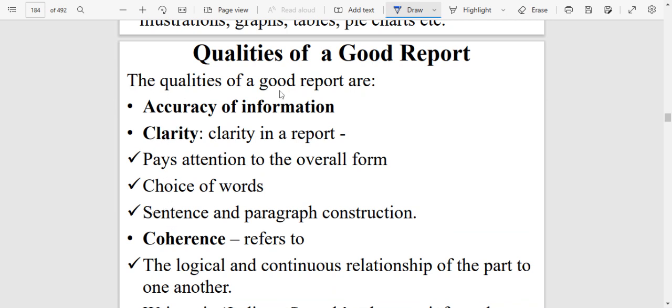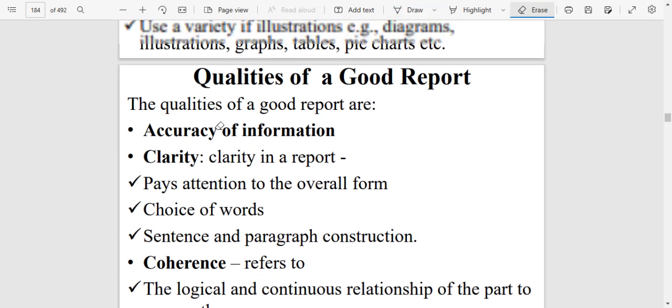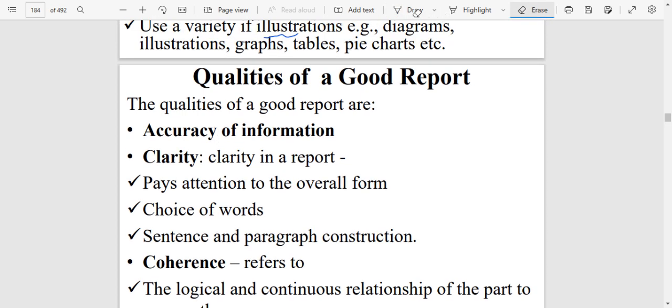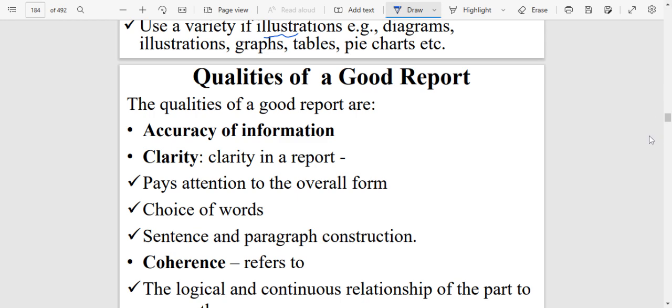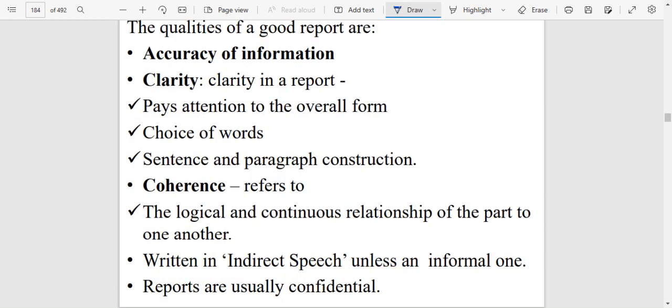Now, qualities of a good report. A good report, very, very important, should have accurate information. Imagine you're talking about an incident of someone who was bashed, someone who died, and all you are presenting is what you think. I think what caused the accident was that the one who was coming in this direction was drunk. No, you don't present a report like that. You should make sure that there is accurate information, because you are reporting for people to learn or to know. So you need to make sure that the information is accurate, not what you think or feel.